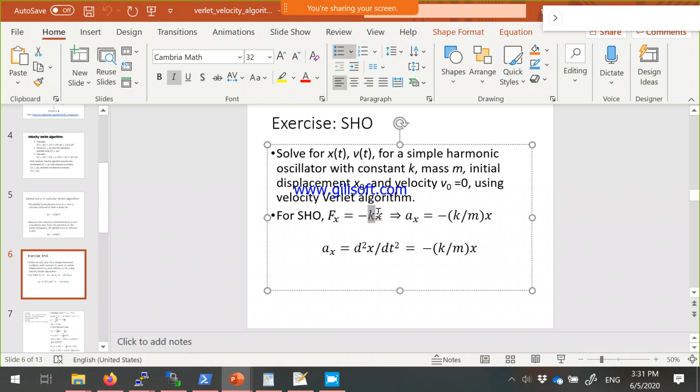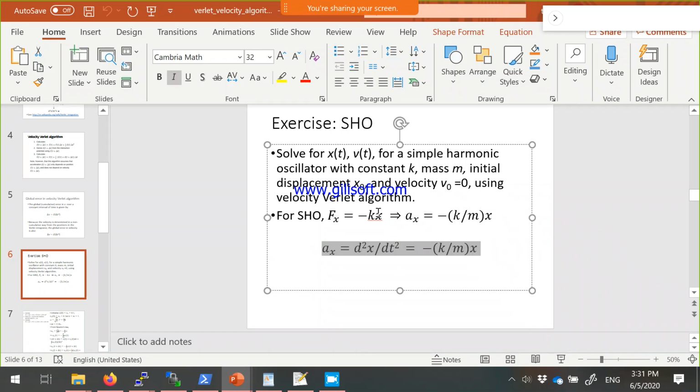We talk about a spring having a constant of k. Then the acceleration is just minus k over m. So k here refers to the spring constant. The harder the spring, the larger the force when you displace it. And x is the displacement from the equilibrium position. So this is Newton's law. You just apply Newton's law directly onto a spring.